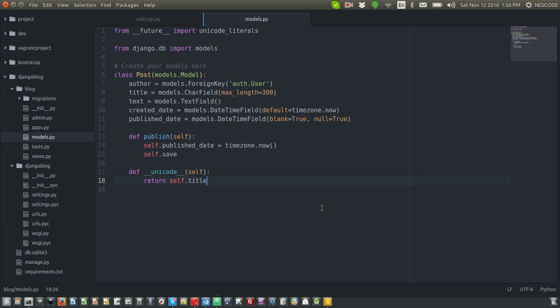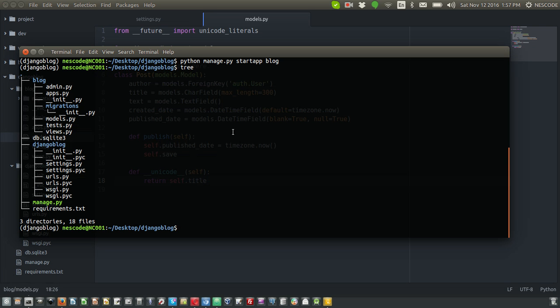So we have created our models with the post, and we have given the author, title, text, created date and published date. After doing so, we need to add these into our database. To do that, open your terminal and give python manage.py makemigrations.